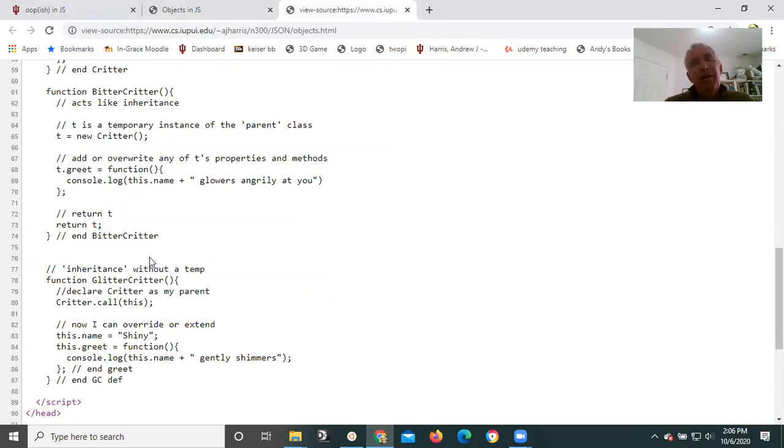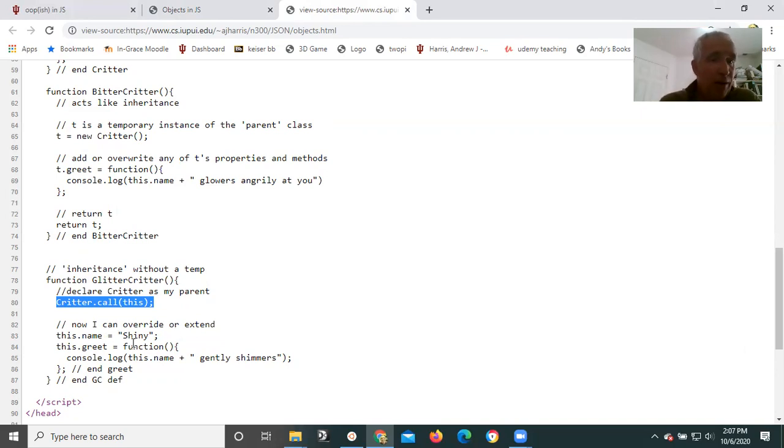So you can do it without a temporary variable, and this is how you would do it. So I'm going to make another one called the glitter critter, and I'm going to call this. So critter.call this. What that means essentially is declare that my parent is the critter class. So now I don't have to do a temporary variable.